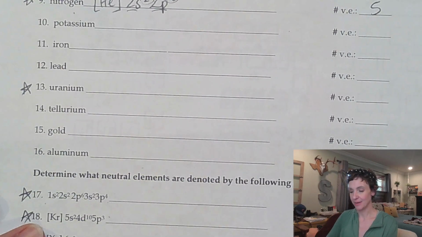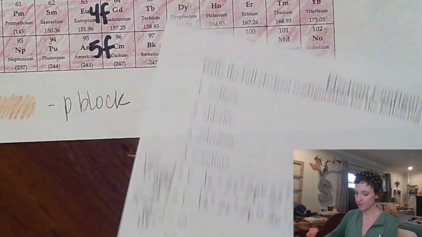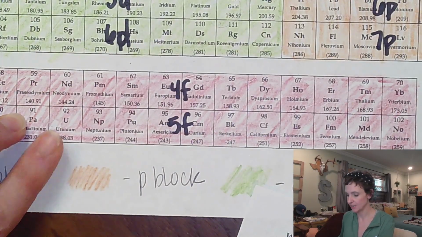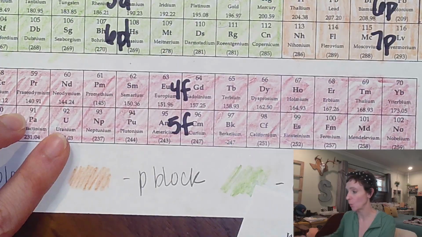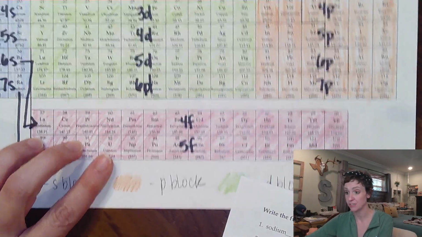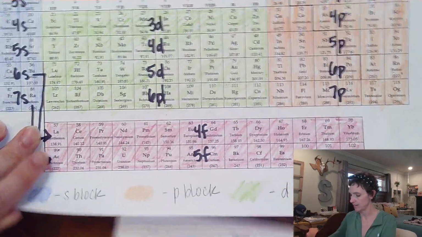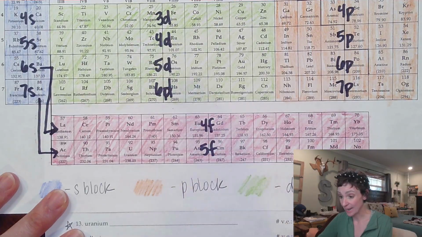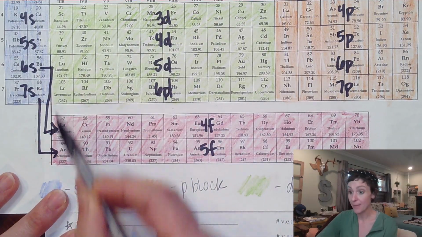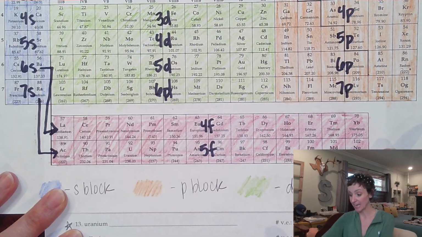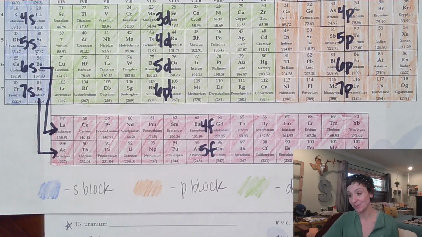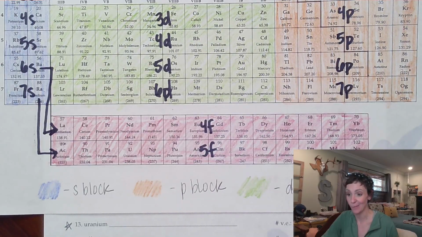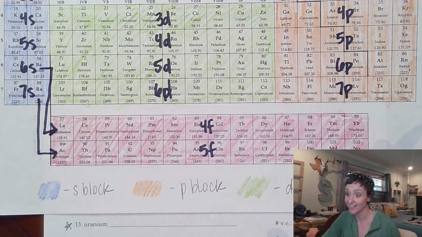Uranium. So as you can imagine, uranium sounds like it's a big element, and you guys, he totally is. He is, wow, he is atomic number 92. So we got a long way to go. I'm going to zoom out so I can see a little bit more of the periodic table, and we are going to be able to get a better idea of how to map myself back to find that nearest noble gas behind him. You are grateful that I'm not making you write the full configuration, because starting at 1s1 would be very annoying, I feel like, at this point.